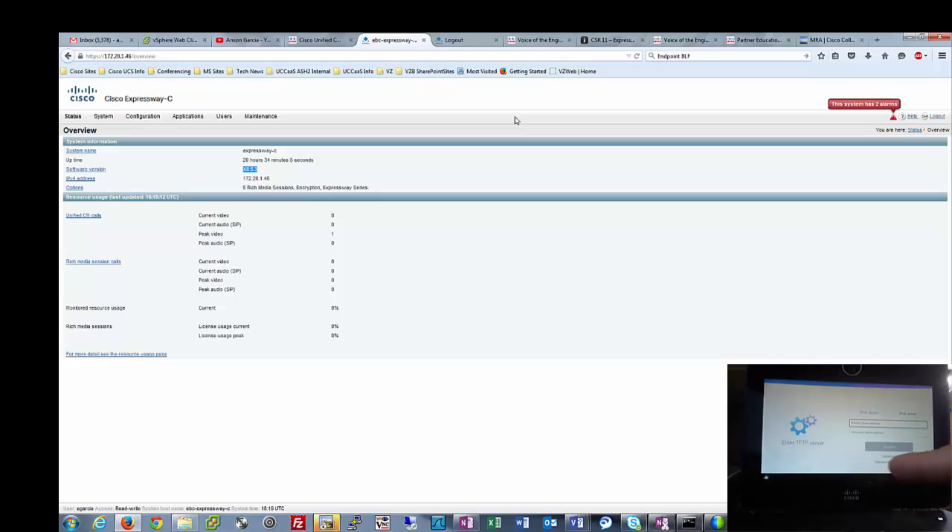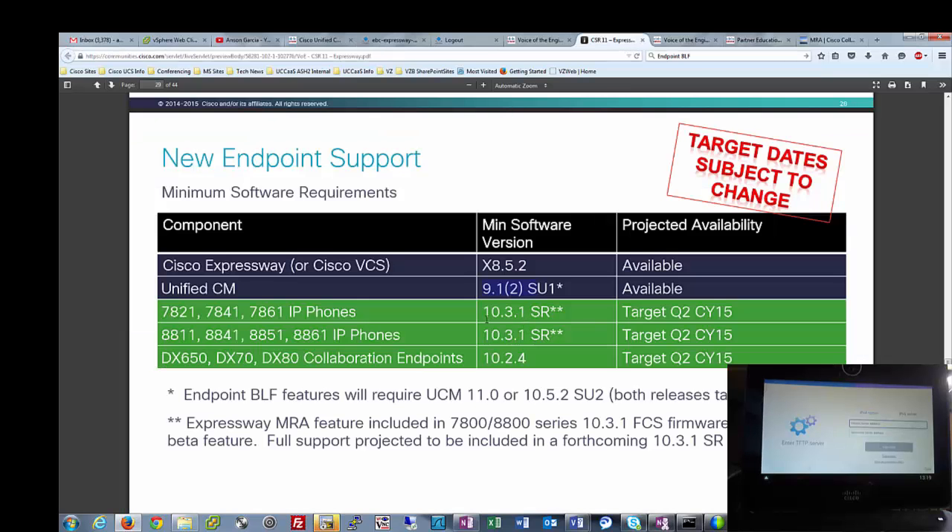Let's take a look at what this looks like. Here's a DX 650 — all I did was reset it. I want to preface this: this one was connected to a cluster. I upgraded the cop file for the DX series firmware — you need firmware 10.2.4. I had this connected to Call Manager, installed the DX series cop file, which takes a few minutes. Restart the TFTP, reset the phone, it downloaded the new firmware. So I'm at 10.2.4 — that's the one with Collab Edge or Expressway support. I went in and reset the phone and this one seemed to work okay.